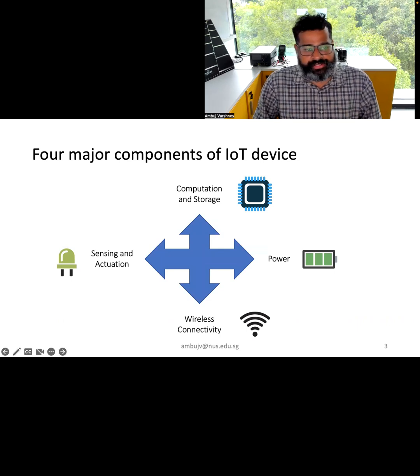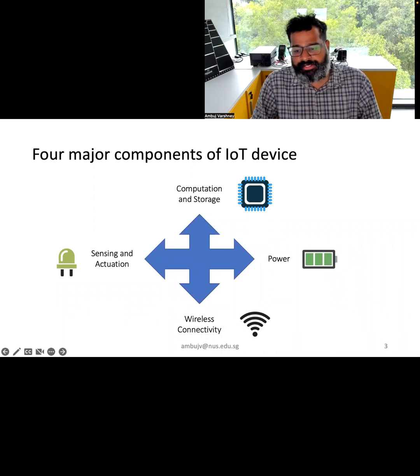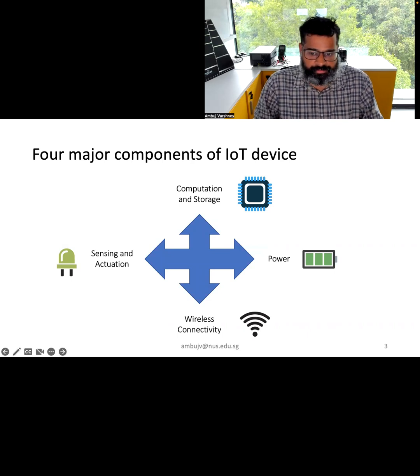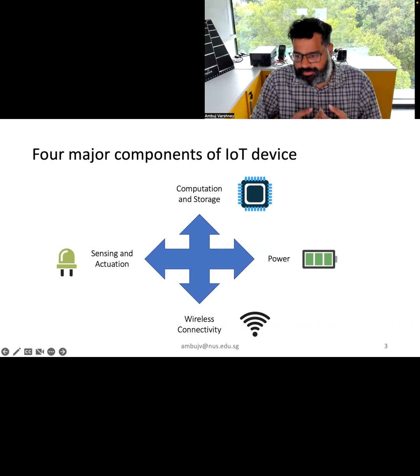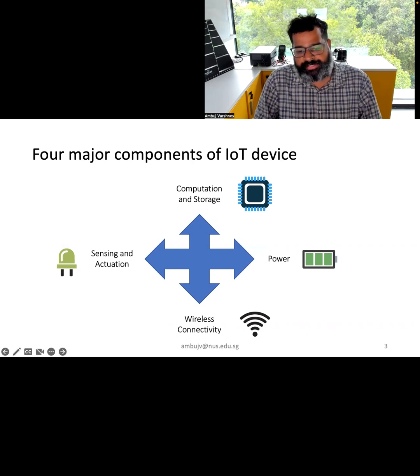Sensors allow IoT devices to interpret and understand the physical world around them. These include, for example, sensors to measure temperature, humidity, or cameras that allow these devices to see the physical world. Actuators can influence the world, including, for example, LEDs that shine light, or motors that could allow robots to move in the environment. Microcontrollers allow these devices to make sense of the sensor readings or also control these actuators, store information, and also interface with the wireless radios that allow these devices to support wireless connectivity.